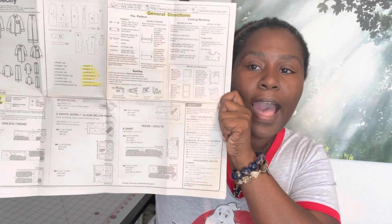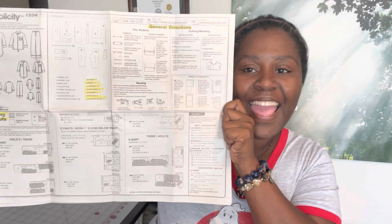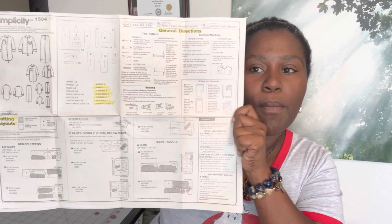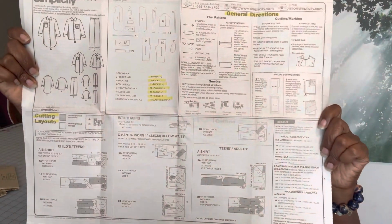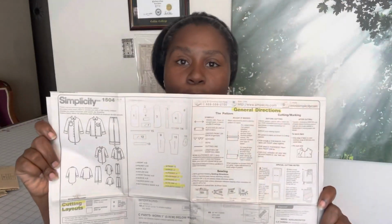The next section would be the items layout on your fabric. There you see listed all of the most efficient ways to lay your pattern pieces out on your fabric. And then the last section is the sewing directions.